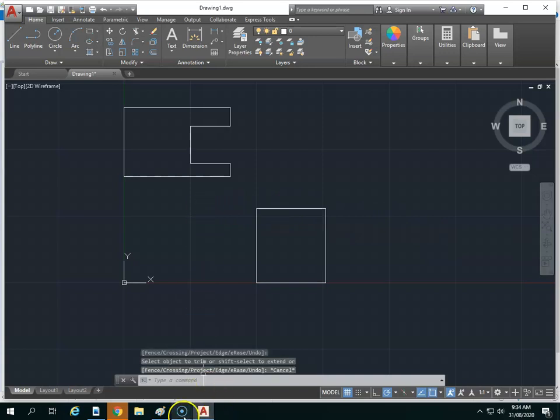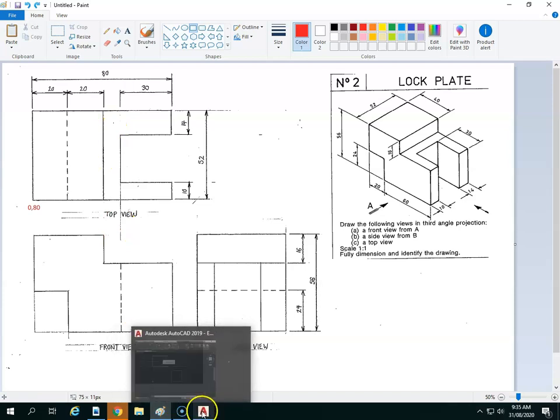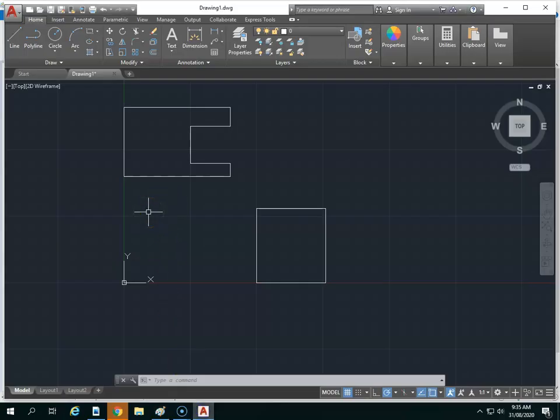Okay, so the next thing I'm going to do is draw these two lines here. Now these two lines are the same as this line on the far left. They're just spaced 20 away. Now I could figure out the coordinates and draw that up, but that's more difficult than I want to do. So I can just type O instead, which will give me the command offset.